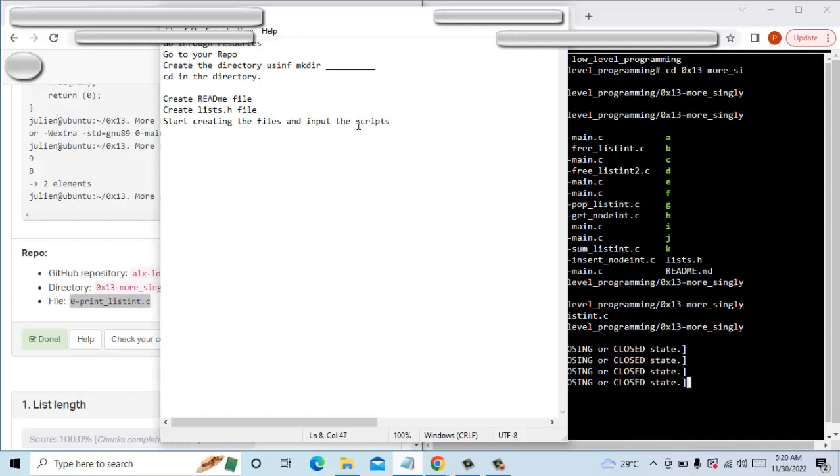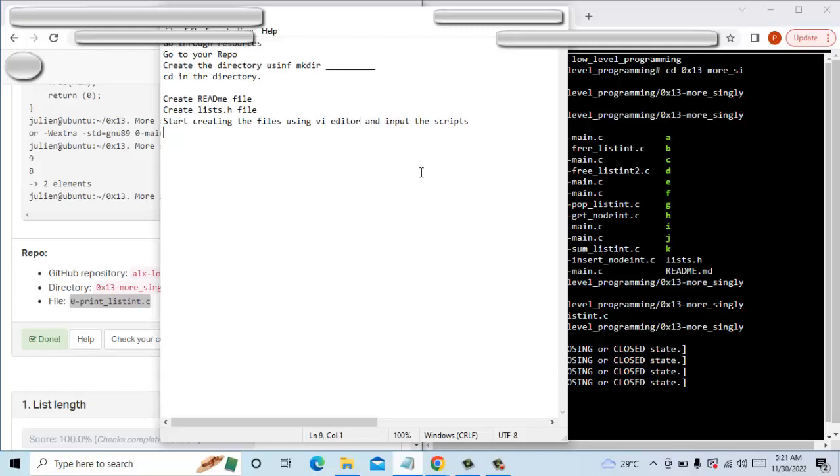Create the files using your VI editor and input the scripts.